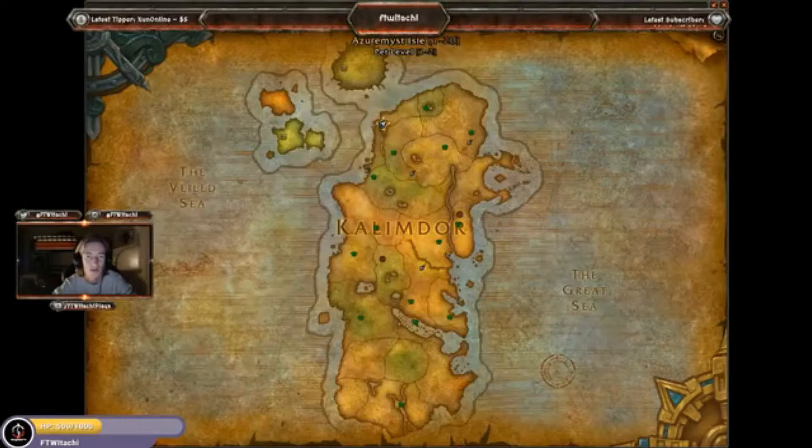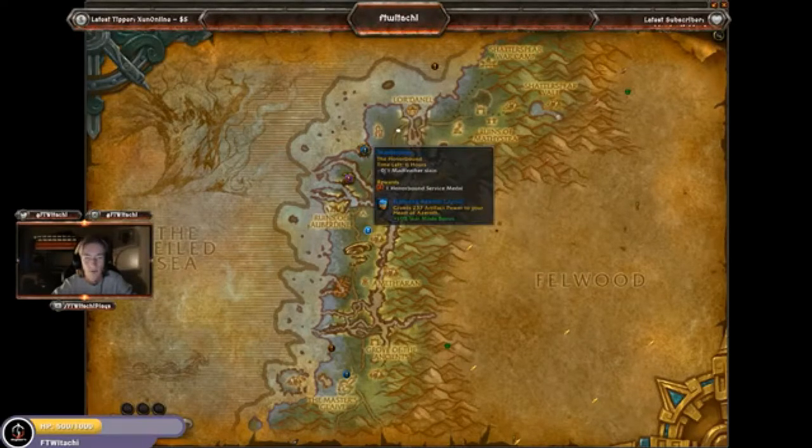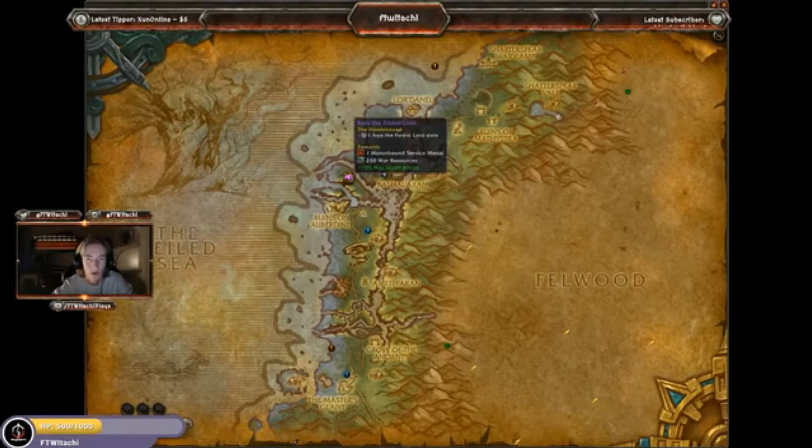Just make sure you go to Kalimdor, make sure you go to Darkshore, and it'll show you when you're in patrol mode all the world quests that you have active that you can do. And for example, they reset all the time. They're continuously resetting while you are in patrol mode.